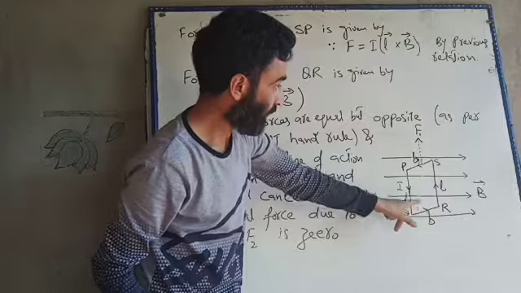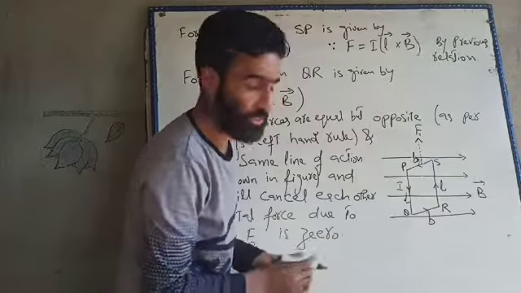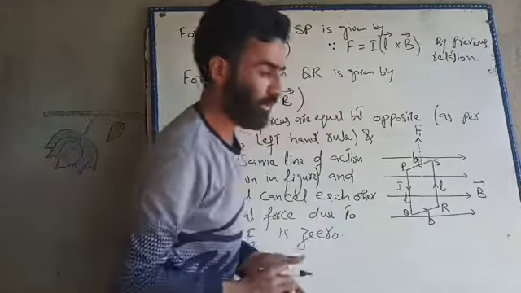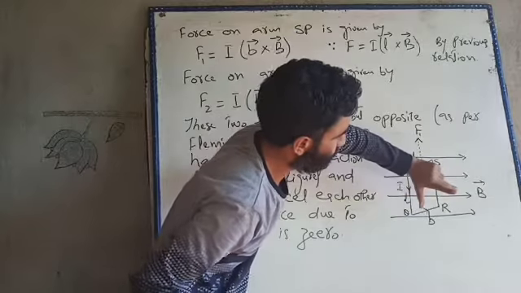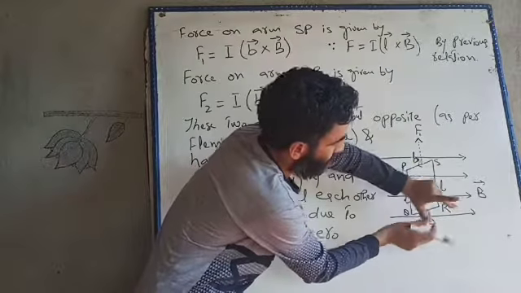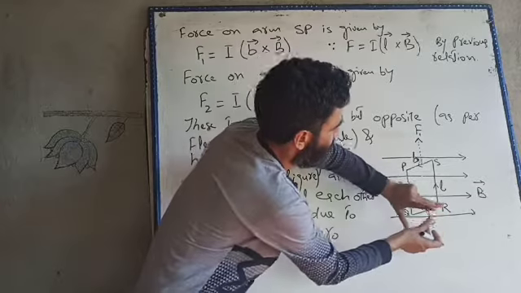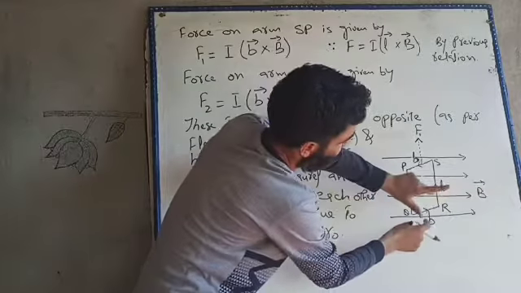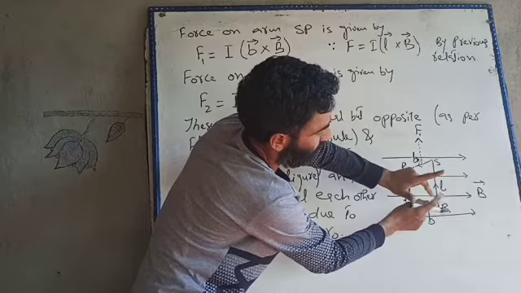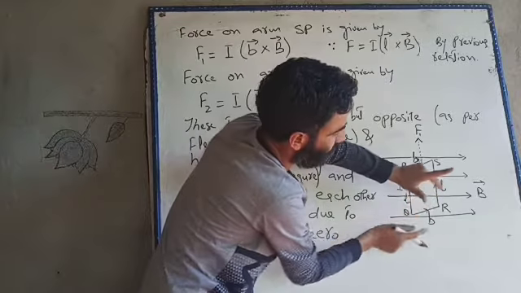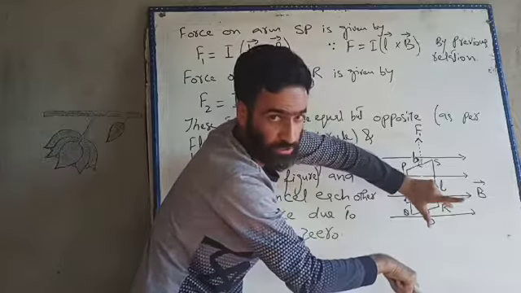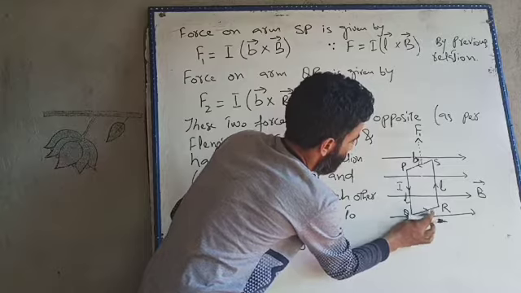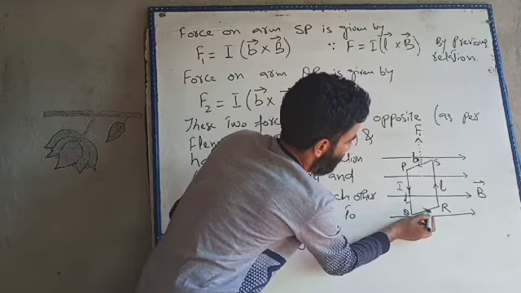Now let's apply this rule upon this arm. See here, the current was coming from S to P. Now here the current comes back and goes from Q to R. Now apply again the same rule. We will see this force like this. This denotes the electric current, this denotes magnetic field, which goes from here to there, and this is the direction of electric current. Then again the force comes in downward direction. So I can make it like this. This is magnetic field. This is the breadth of this coil.